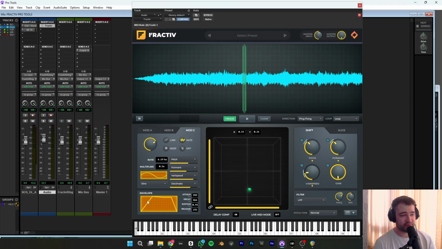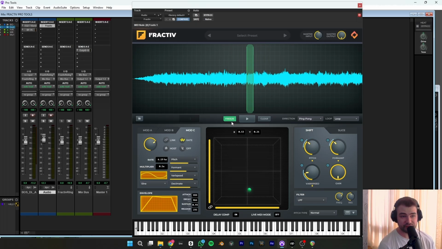And also I've changed the envelope. I've got the attack as high as it will go because every time the sample moves it can get a bit clicky, which is a cool effect, but in this case I was going for a more liquidy sound, so I wanted a really high attack for that. And I've lowered the sustain a little bit, and then the release is also tailing it off so it's a bit smoother.